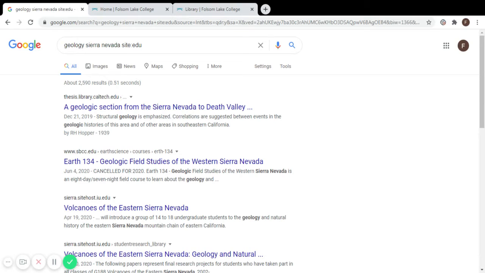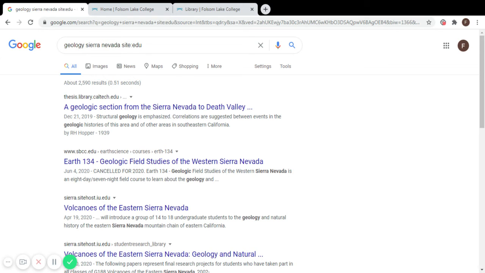Once you've got an idea of where you want to go, you don't need to be so broad like I've been with Sierra Nevada here. If I'm looking for a particular geologic location, a particular site that interests me that's nearby, I could plug in geology, that site name, and then do those limiters. So once you actually know of some sites that you may be interested in exploring, you can be a lot more focused by plugging those particular place names or terms into the search box.